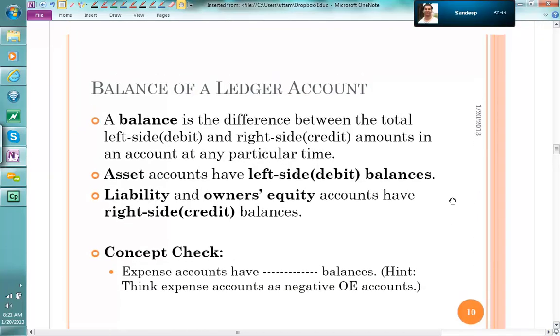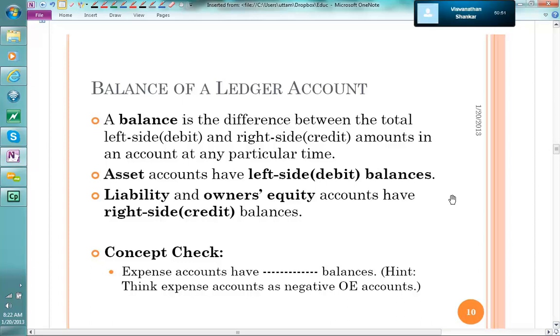Here also, it will go directly from the general journal. Whatever the nature is, it will go right or left. You don't have to use your brain for posting it. When you are preparing the general journal, every transaction is analyzed, all the accounts which will be touched are identified, and the correct debit and credit is recognized at that point of time.